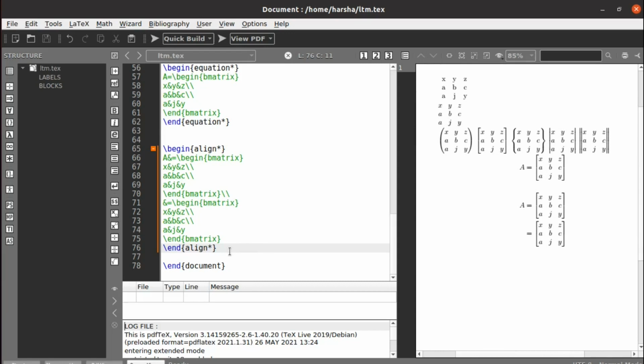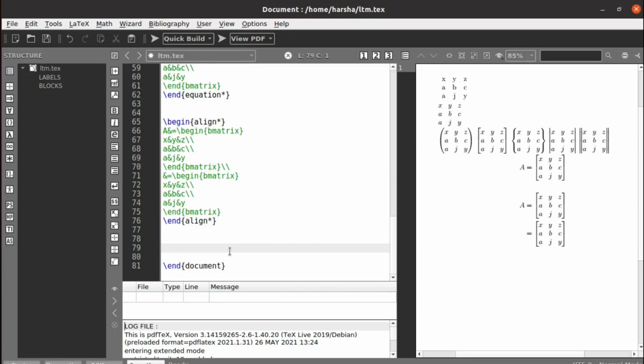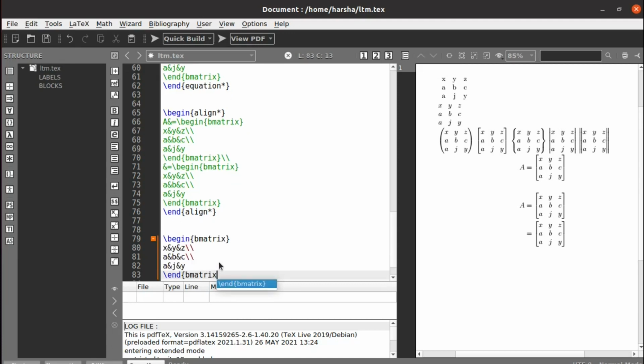Now we will see about dots in matrices. For that, to represent a sequence of matrices or to say that there is an infinite number of entries, we will use dots. So let's see how that representation is. For that, just copy this matrix here. Instead of this y in the last cell of the matrix, just use ddots, which represents the dots in diagonal, and here use cdots. You will understand by seeing the output.